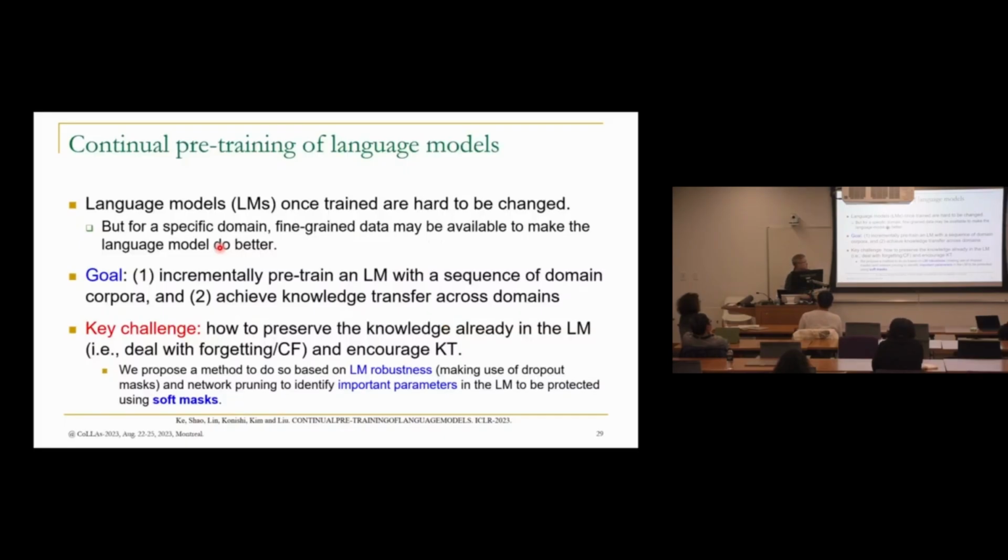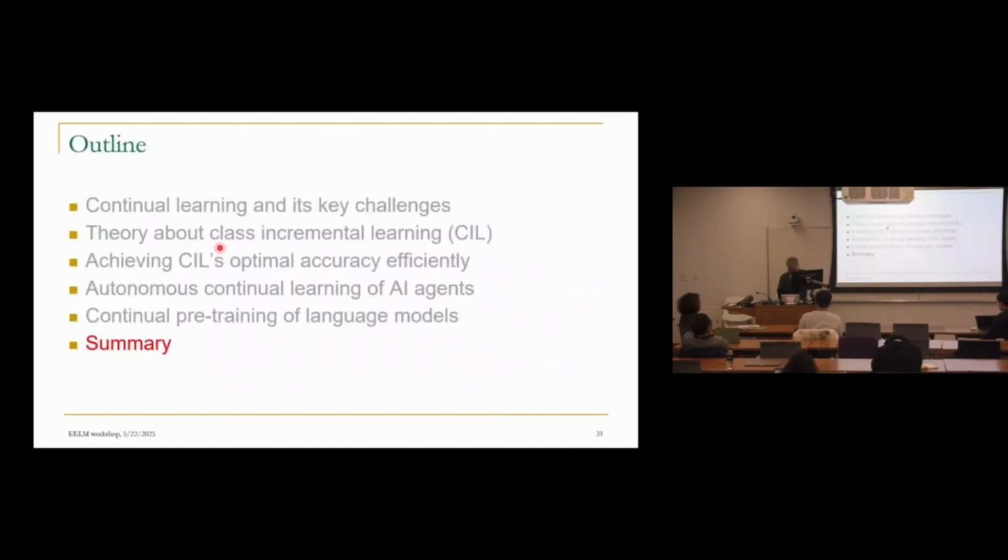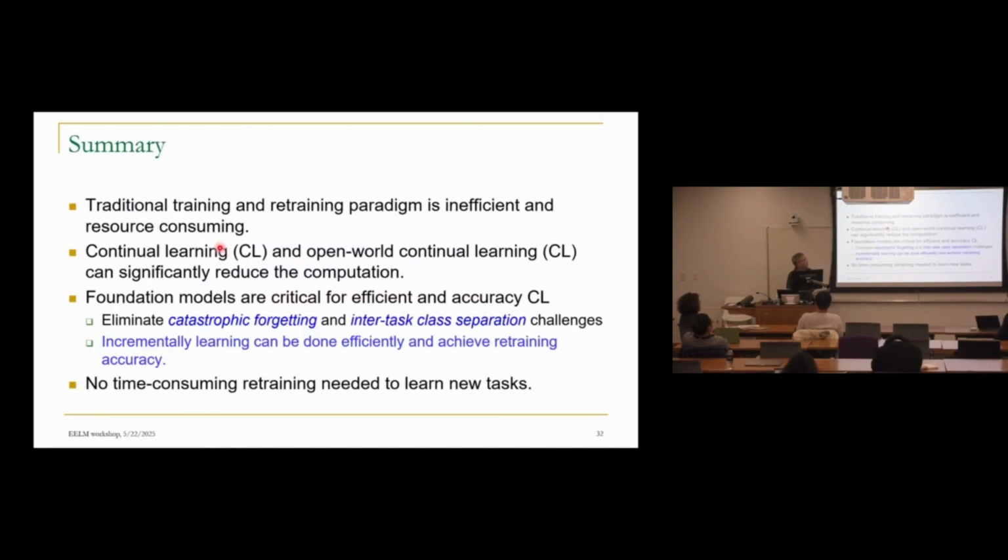And we did some work on how to incrementally train your language models. Instead of retraining your whole thing when you have a bunch of new data, which is not going to be sustainable. So how do you incrementally train your language model? That's pretty much what I want to say.